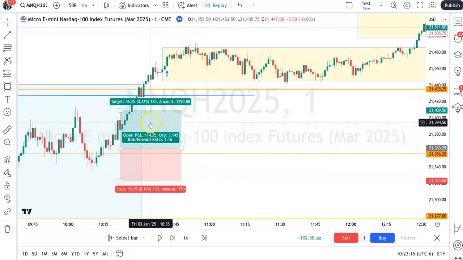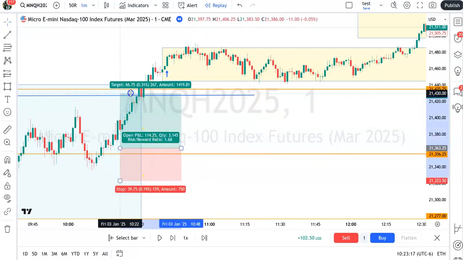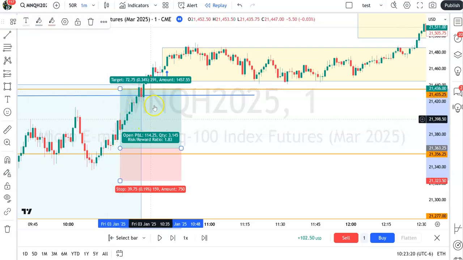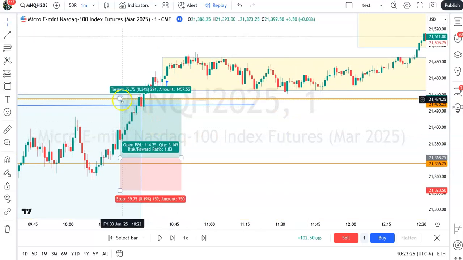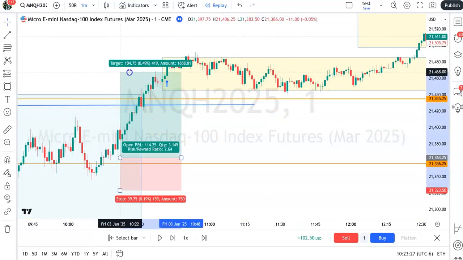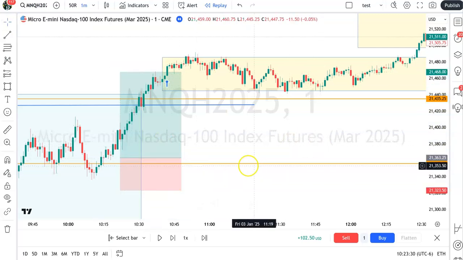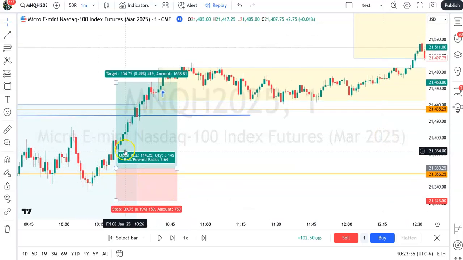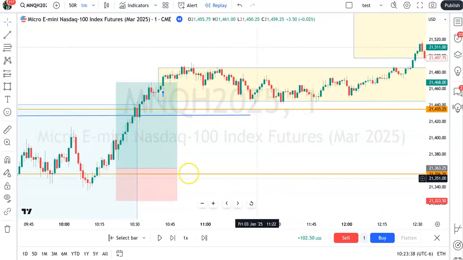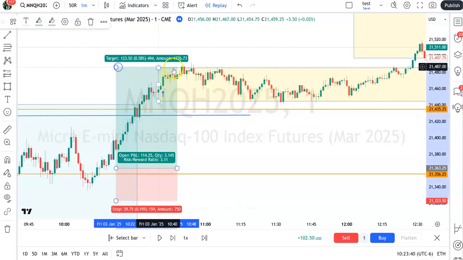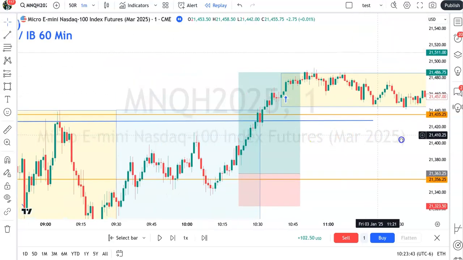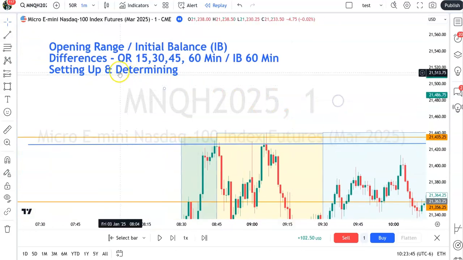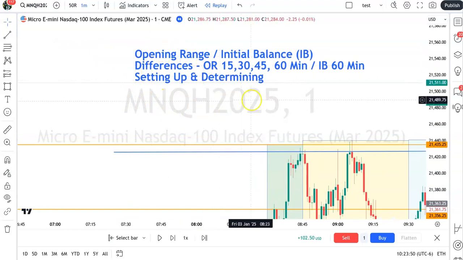Just say we're going to risk about $100, and we know we're going to get, we don't know, but if it does do what we're saying, it will get at least to that opening range, which is 70 points, and we'll just go 100 points as a potential target. So a 2 to 1, 1 risk to 2 reward, and boom, we'd get in the trade. And boom, and actually we'd get a little bit more if we stayed in the trade. Okay, so those are just some examples, but this is something you definitely want to consider adding to your arsenal.